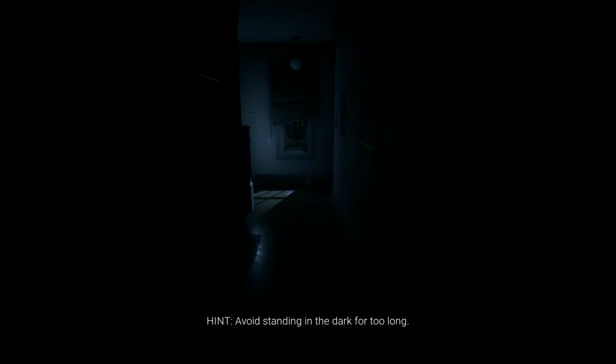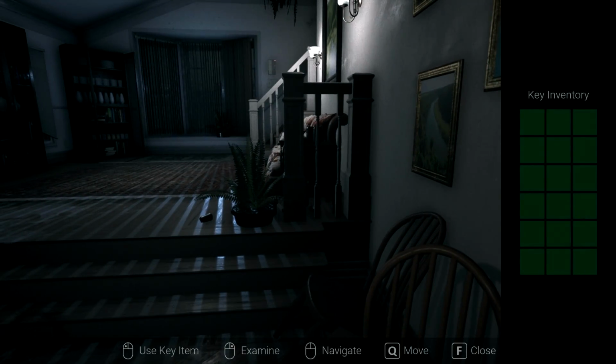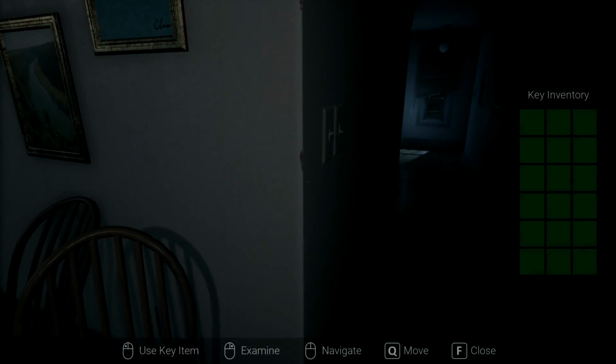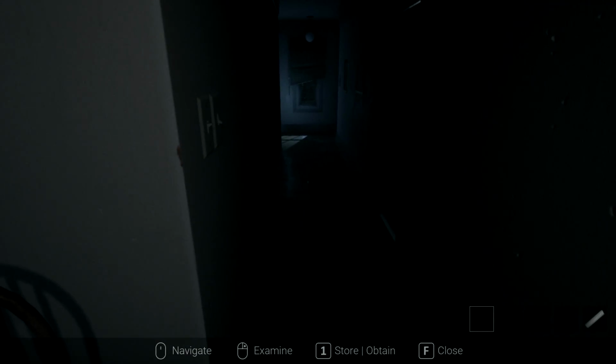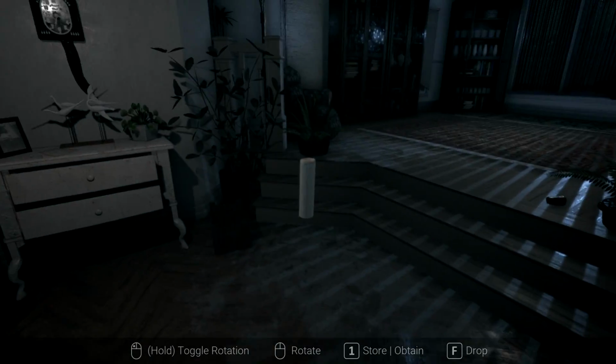I have a candle. Avoid standing in the dark too long or your sanity may run out. So, this is where it would be nice to figure out how to get that candle out again. Let's see. Dynamic inventory is the scroll wheel. Okay. That's what I need. Grab that. Can I light this somehow?